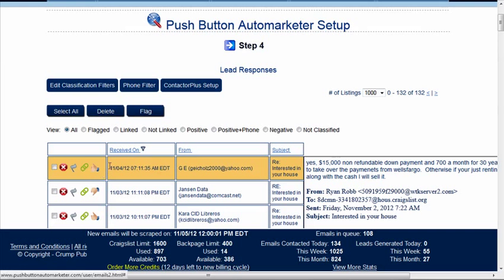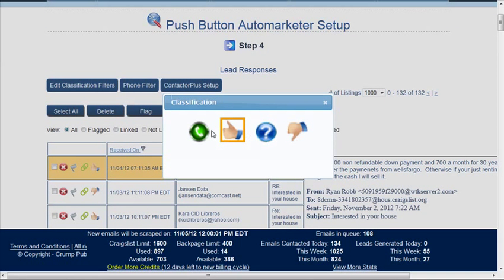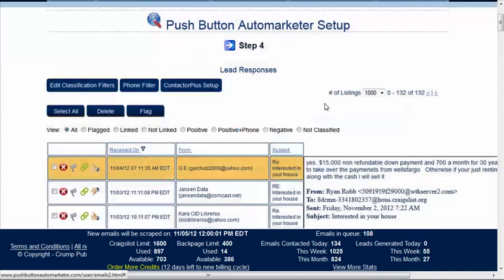But you can go in here and make changes to it. If it's a no and it should have been a yes, you can click and change the one to the other, and it'll change it in the autoresponder, because as soon as it goes into the system, it also goes into the autoresponder, which I'm going to show you in a different video, how the autoresponder works. That autoresponder sends out a series of emails to those people, driving them to the websites that we've got in the clone sites. So we've got the Automarketer working with the clone sites and the autoresponder all working together to create this big system that does all this work for you.